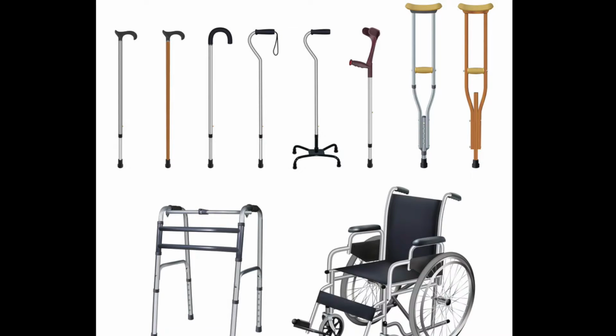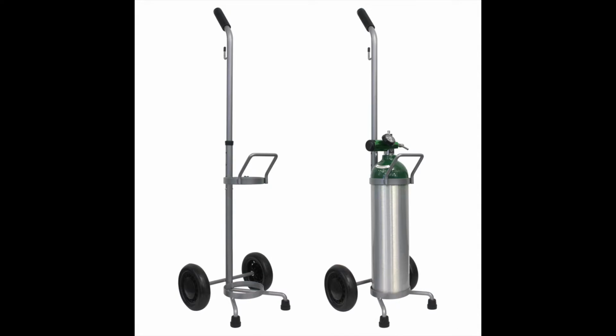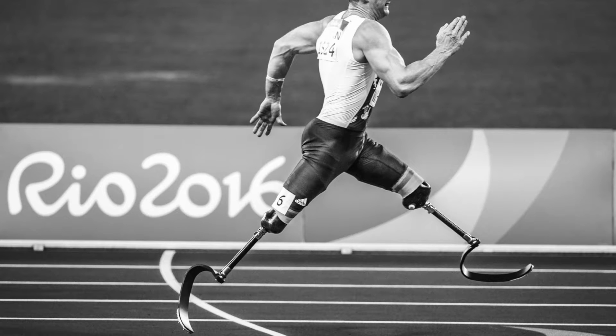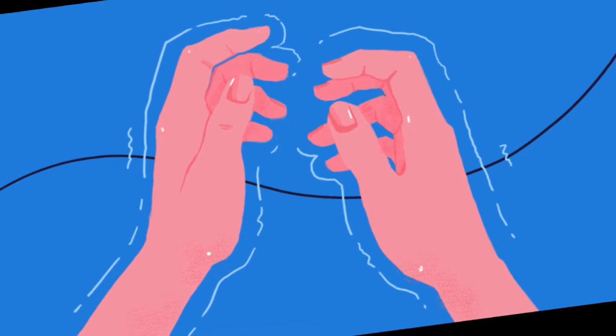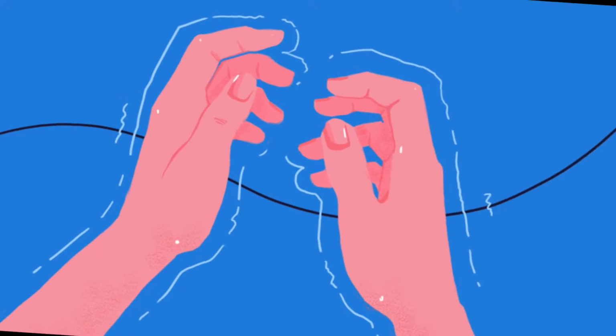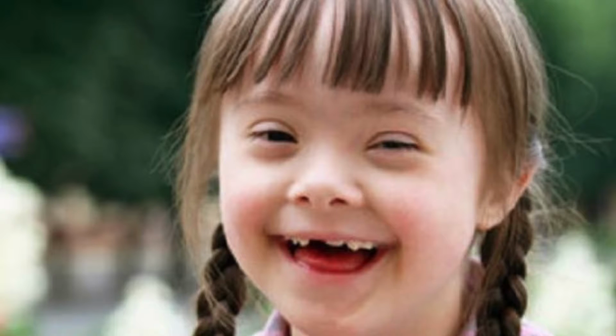Visible disabilities would include people with wheelchairs, canes, walkers, people who use oxygen tanks, or people who are different physically, such as someone who lost a leg, someone who can't straighten their arm, or someone who experiences uncontrollable shaking in parts of their body. Okay, there are so many visible disabilities out there that I could go on for hours, but I want to switch over to invisible disabilities because they can be so much harder to notice and understand.